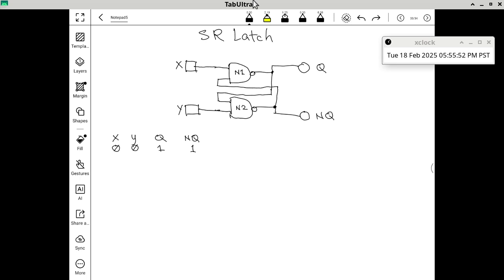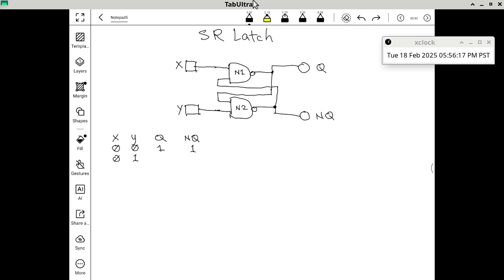Next, we'll take a look at what if we change Y from a 0 to a 1. So this is a sequence: X and Y were both 0 before, and now I switch Y from a 0 to a 1. Now it gets a little bit more complicated. This is Y here. It was a 0, and it now turns into a 1.